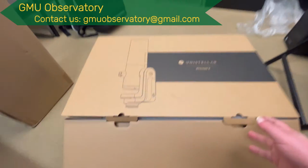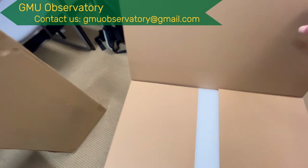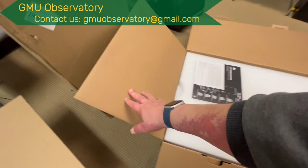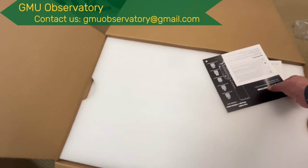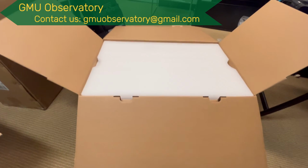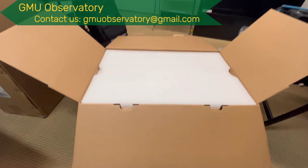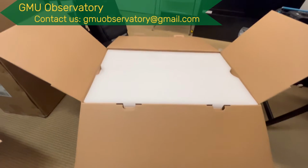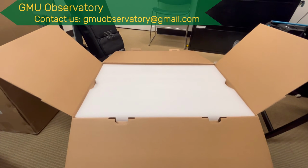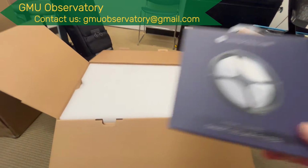For those of you unfamiliar with the eVscope type of telescope, the Sea Star is its more economically friendly cousin, made by ZWO. This is made by Unistellar. This is an extremely easy telescope to set up and immediately start looking at the night sky and be able to see nebulae, the Orion Nebula, Andromeda, the planets, the moon, and with proper filtration, the sun.